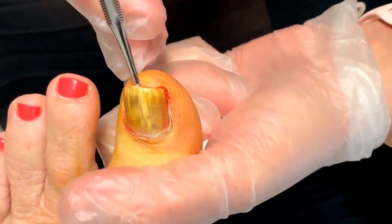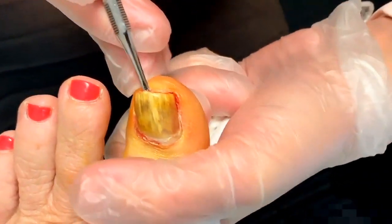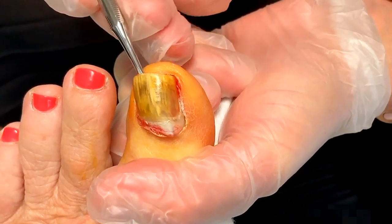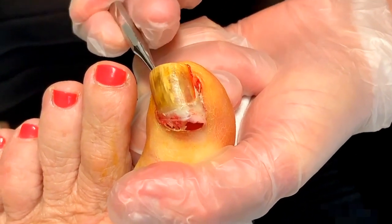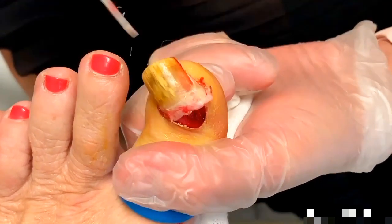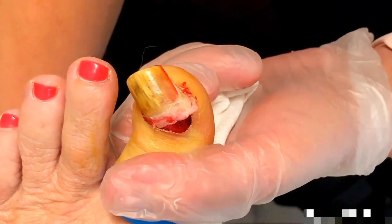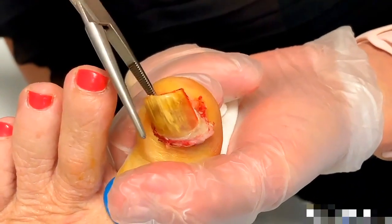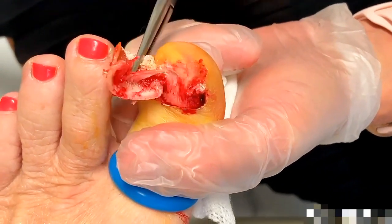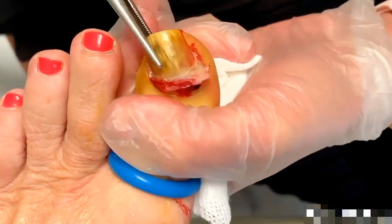What I'm going to do now is just stabilize the toe because we don't want to cause any type of fracture while doing something like this, because she's numb. And then just gently move it up. And as you can see, if you freed everything successfully, it's going to come right off. There you go — nice and simple.